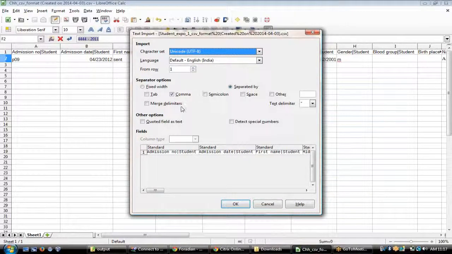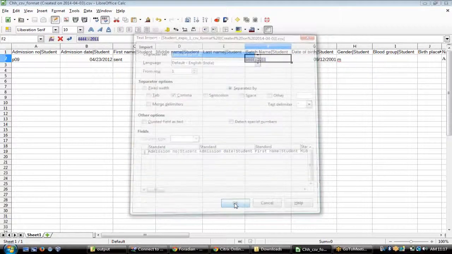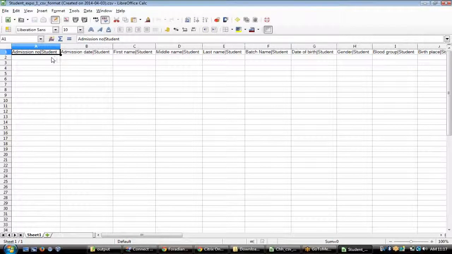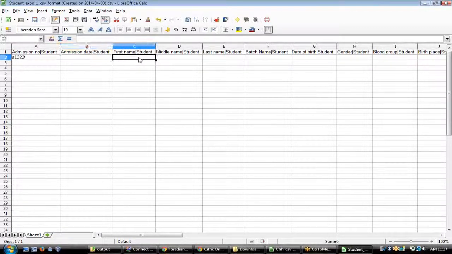Here comes my export file, where I need to select the character set, which is always UTF-8, and then hit the OK button with these separator options. On clicking OK, I will be shown a page where I need to feed in all the data of my students. Let us suppose I want to enter a student with the admission number S1323, and the admission date and the first name are to be entered.